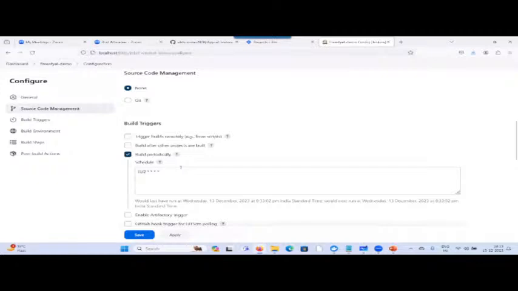So let us verify by building it. The project has been started, and here I can see now the code is being downloaded or checked out. And next it will start compiling and creating the project. Since this is a Java project, we are going to get a jar file, right? And this will happen in our Jenkins workspace, right?